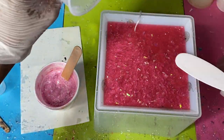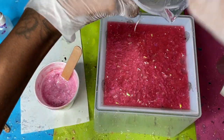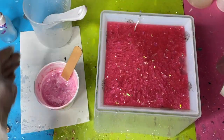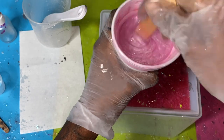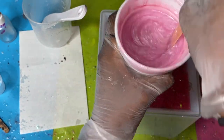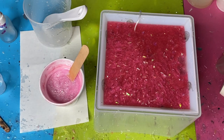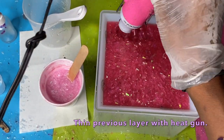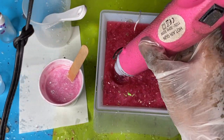But yeah, so go ahead and make sure that you're getting this lighter pink color together. I did pretty much the same thing that I was doing with the darker pink, I'm just doing it with a lighter color now. And then you're just going to make sure you scrape all the resin that you can into your mold. Mix that up really, really good. That light pink color, yes, I love how this looks. And it glows in the dark. Yes. So you're going to come in with your heat gun because that's probably set a bit as you are making this and getting this mixed up.